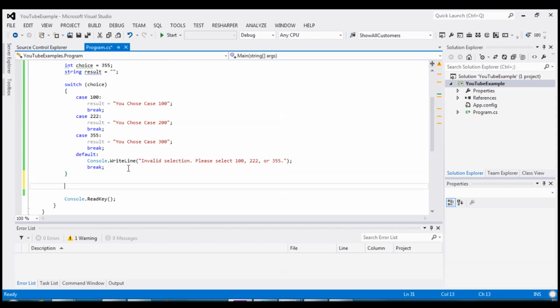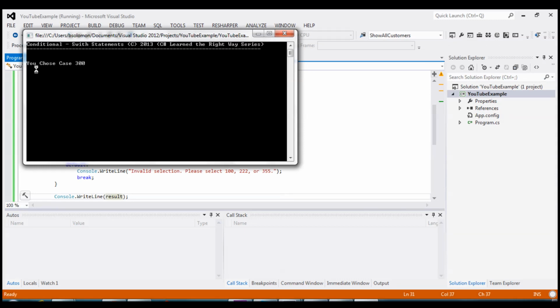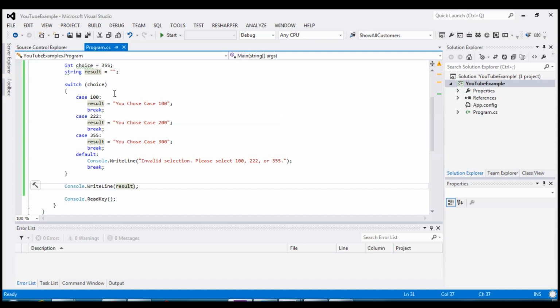So we know that result is getting assigned a text value. I'm just going to display that. Let's run this, and we'll see it says you chose case 355, and it worked as expected.